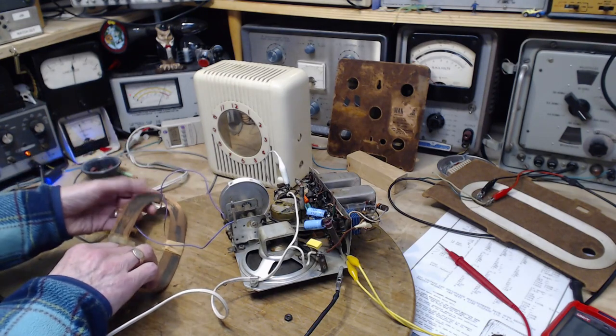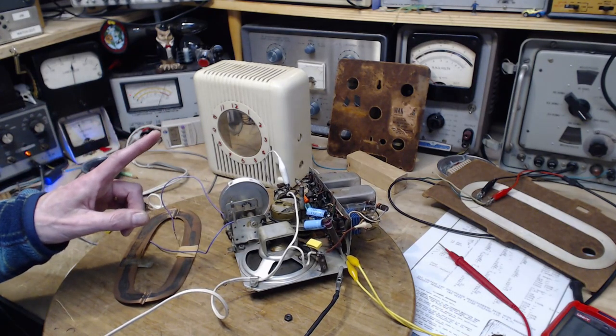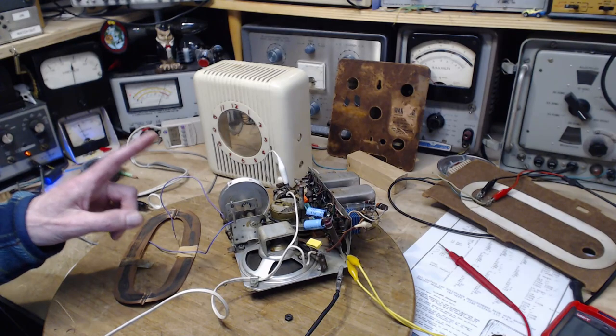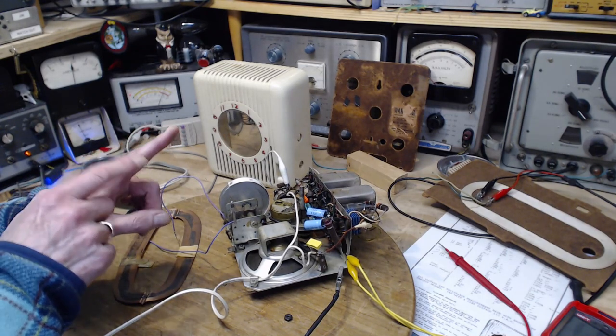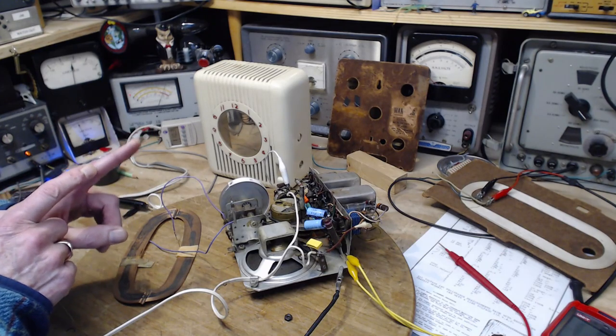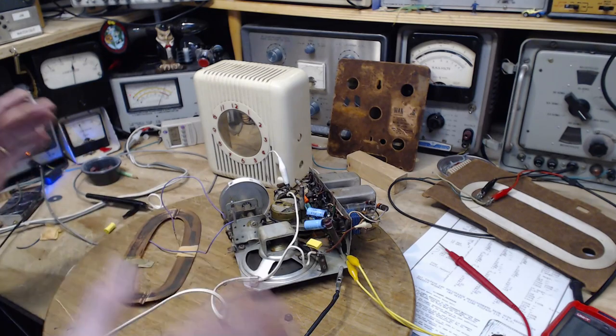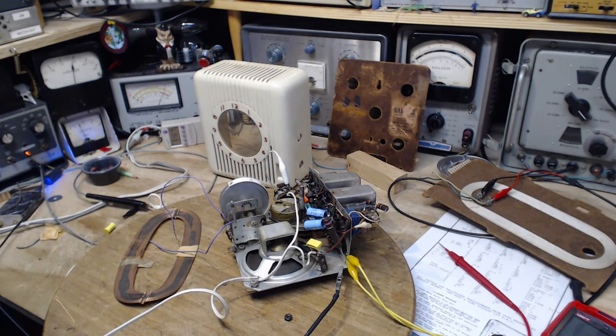Well, when I look at the schematic, there's no indication that there's a loop antenna. There's just a line with an arrow on the end saying 'to antenna', and there's a capacitor in the line. Now that really screams out wire antenna. So I can't resolve these things in my head. I can't sort it out just by looking at stuff. Maybe if I review all the information again carefully, I'll find a hint somewhere about this.